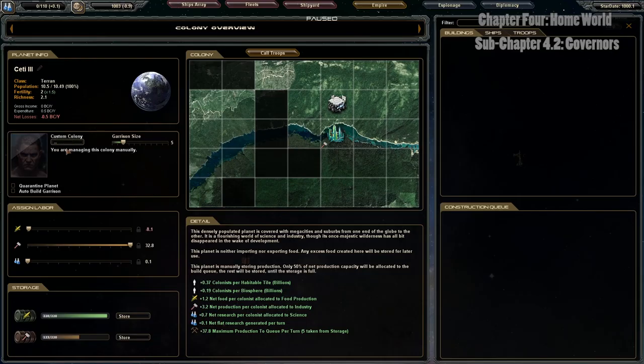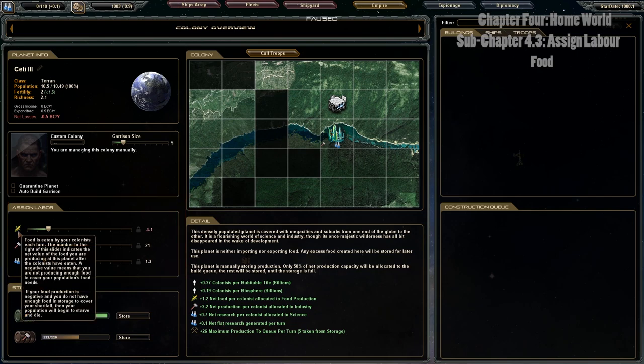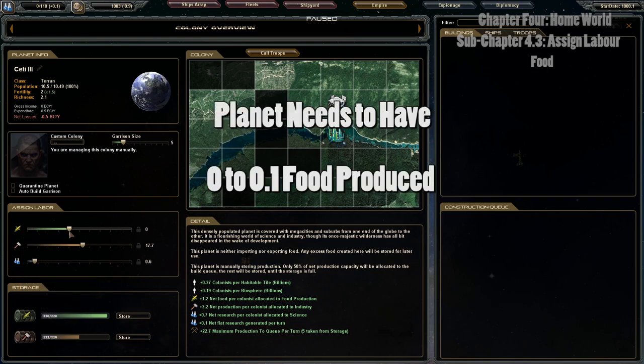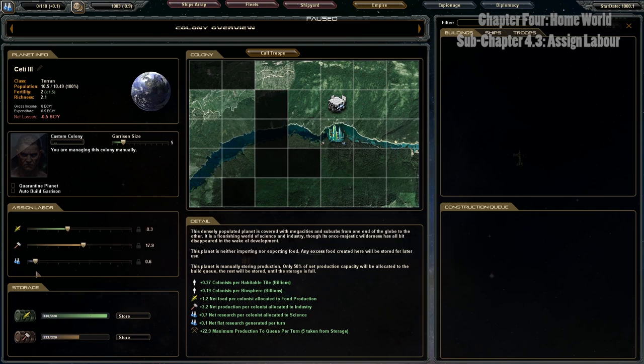I'm just going to set to manual for this next section here so I can play around with these bars for you. So now on to the assign labor section, starting with food. So food goes into the survival of a population. That's simple. And a planet needs to have at least 0 or 1.1 in order to self-sustain itself. If it has less than that, it will start pulling from storage here. So that's food. Now on to production here.